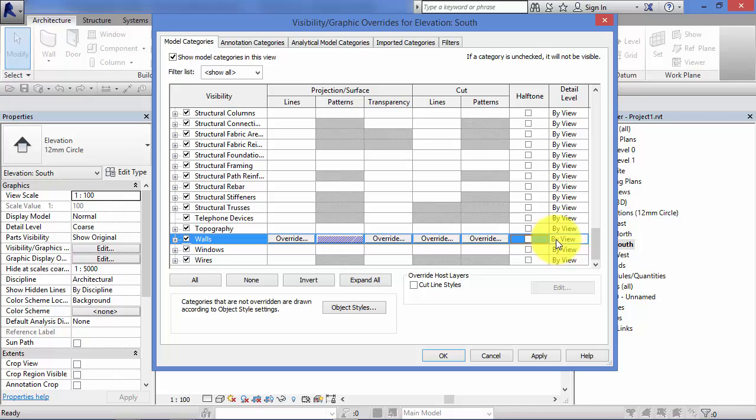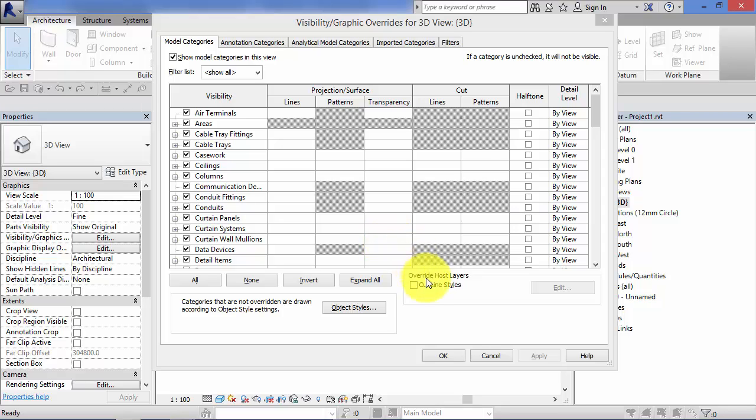You can also set the detail level. We talked about that in a recent unit, the detail level. Remember the fine, medium or coarse. So by default, all the categories will be displayed at their detail level according to the setting down here, but you can override individual categories in terms of their detail level by setting it here.